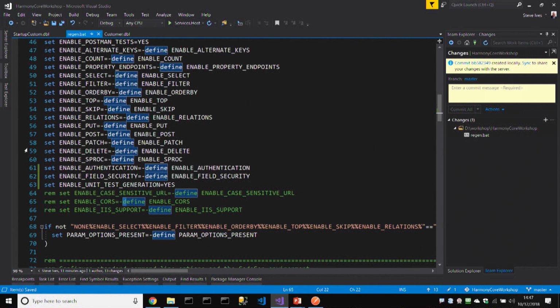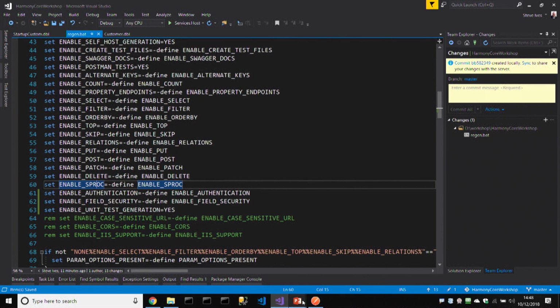By the way, the remaining things are just little options that you can choose in the environment. So enable case-sensitive URLs. On Linux, for example, it's normal to have case-sensitive URLs. We suppressed it because we didn't particularly want that behavior. But if you want case-sensitive URLs, you can have them. Richard talked about CORS, cross-domain authentication. So if you want CORS support so you can talk to this thing from other places, then there's an option there to enable CORS support. And if you want to host in IIS, then there's a little service that gets injected and you just turn on enable IIS support, and there's a couple of changes in the startup code that enable you to host in IIS. So that's what those remaining 3 things are.